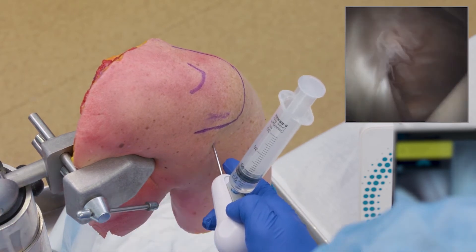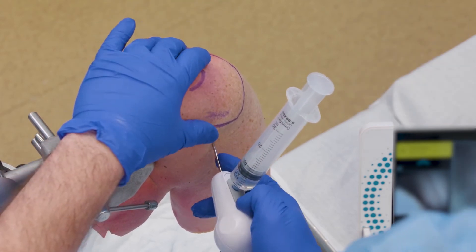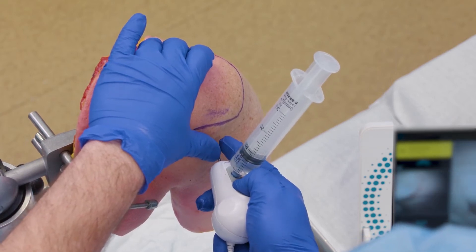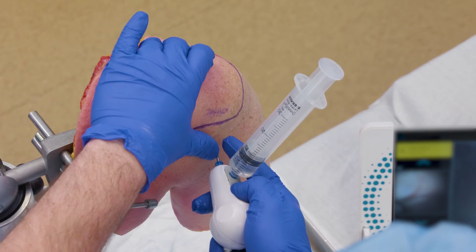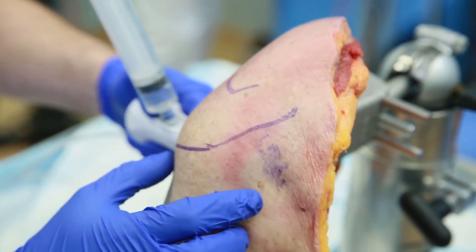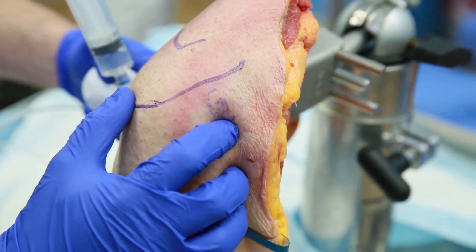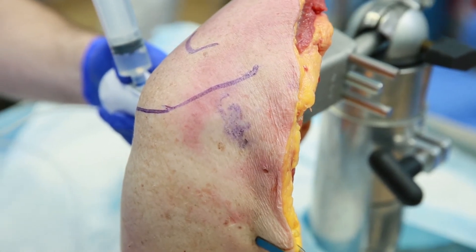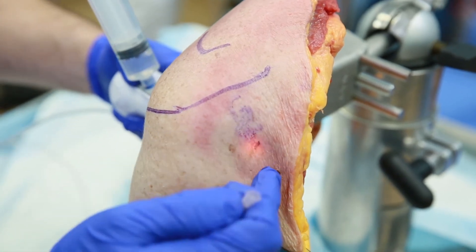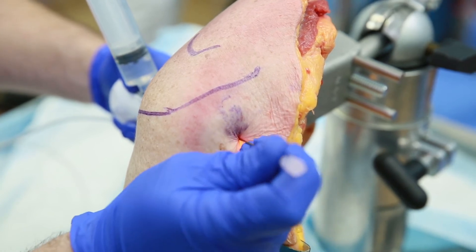If you have trouble finding it, one trick is to drive right up to where that rotator interval is, retract my optics a little bit, and push up right to the skin. I can actually look and see on my skin where the optics want to push through and palpate it right here — I'm feeling just through the skin my eye. With my optics out I can see the light source a little bit. I'll take my 18-gauge needle and go through my previously anesthetized area, feeling my eye poke through the skin, and put my needle right through that interval.